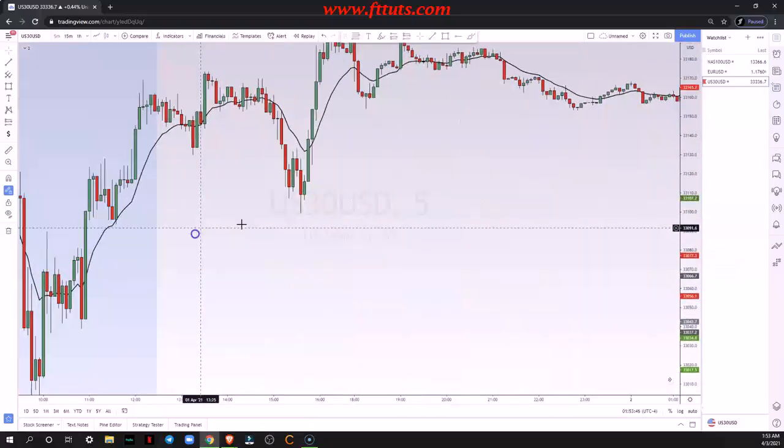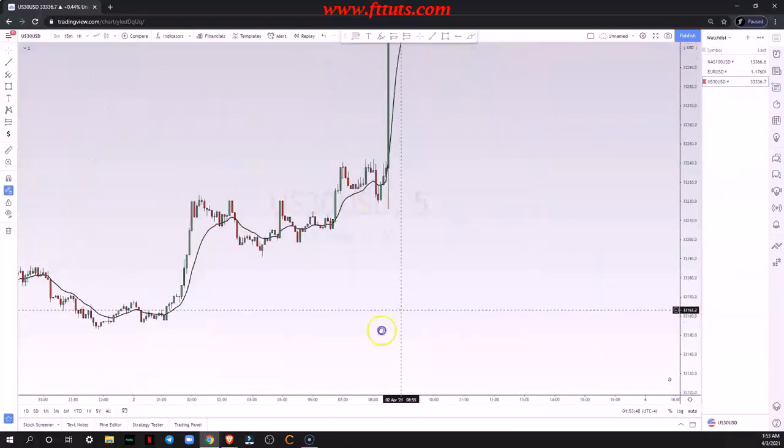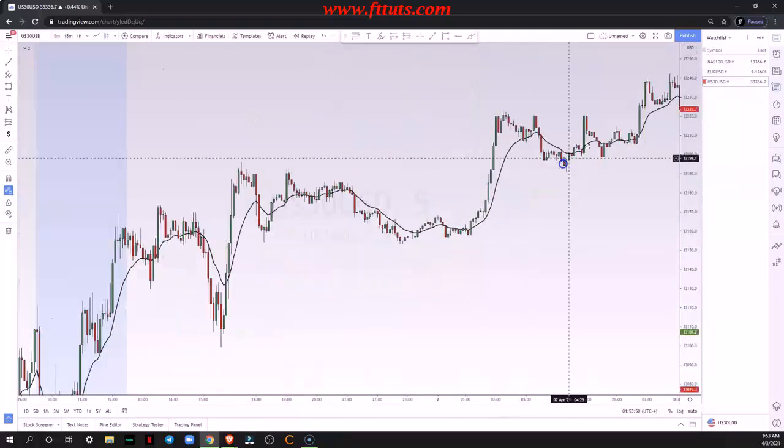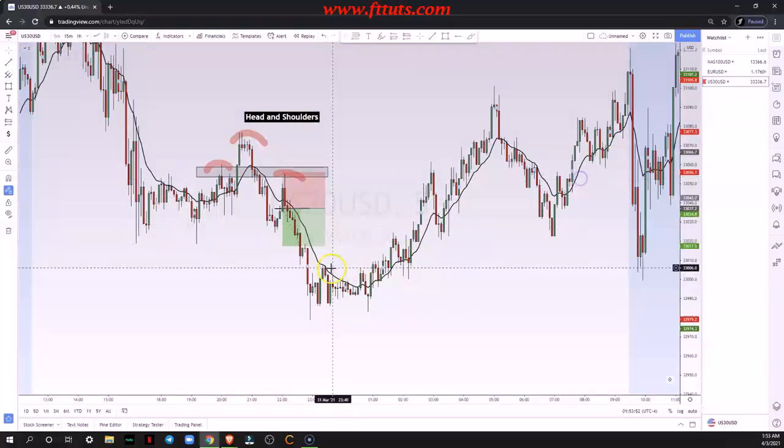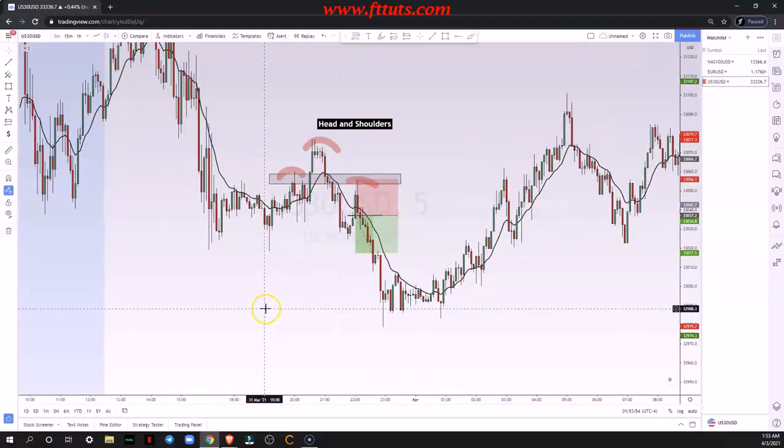So you see how, I don't know if I have any more. Yeah, I don't have any more. But you see how at the end of the day, all we care about is where the key levels are at. The candlesticks that we're entering on do matter, but they don't matter. You have to get the levels right first. So I hope this really helped you to see the different types of setups. Rewatch this video over and over, because this is going to be the main video that you've got to really get good at.